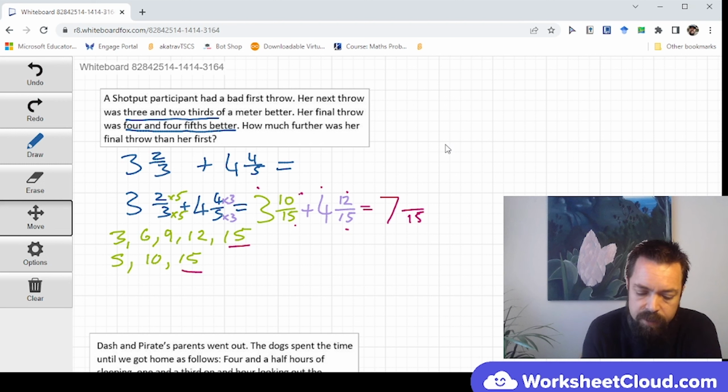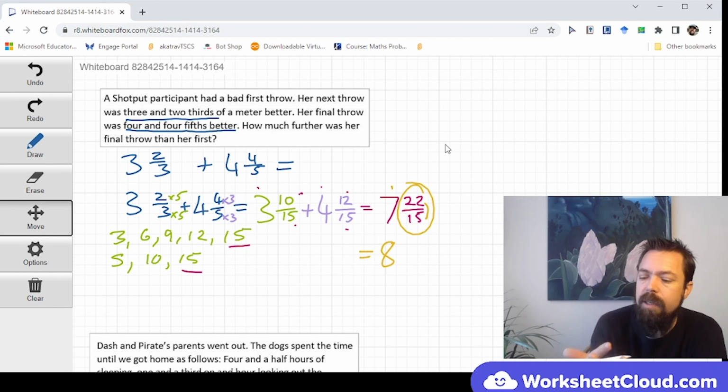10 plus 12 is 22. And we sit with our situation of an improper fraction over there in the final space, which we need to sort out. So we're going to ask ourselves, how many times does 15 go into 22? Once, which means we carry 1 to there, so we now have 8. And what do we have left? Well, we used 15. So if you need to count, 16, 17, 18, 19, 20, 21, 22, we have 7 left.